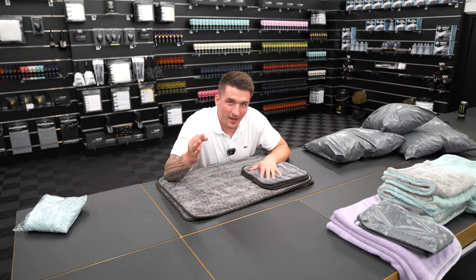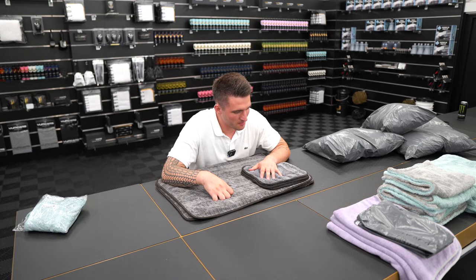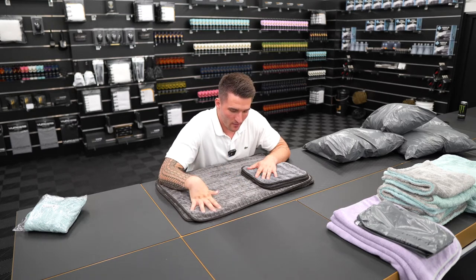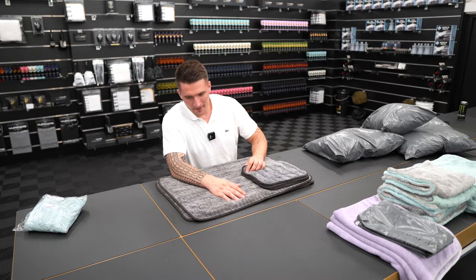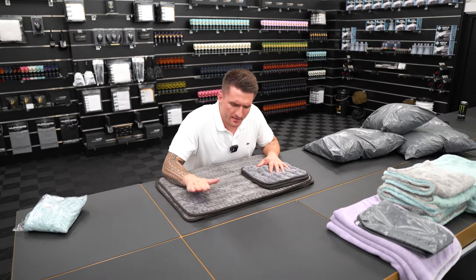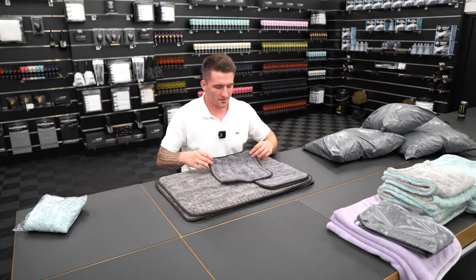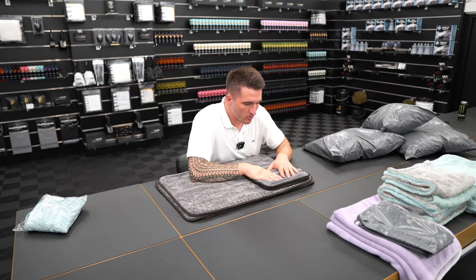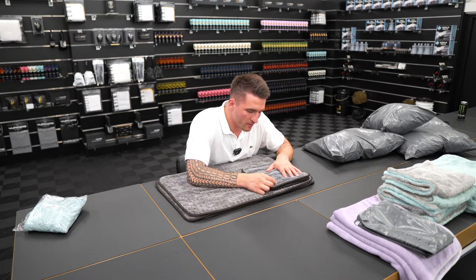This is a dual-purpose towel — a twist loop material combined with a plush material. There have been a lot of cheaper alternatives or copies of this, but this is the very original version, let's just say that. I should have another one of these somewhere in the pack. This isn't the medium version; this is the largest. Now this one — I can hold it with one hand — this could be a door jamb towel or a wheel towel. It's going to have huge absorbency potential because of the twist loop and the blend of the plush fibers.